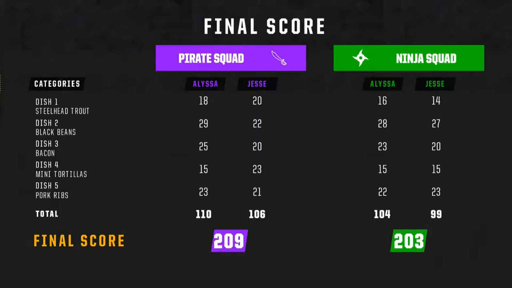Here we go. Final scores. That dish five, there we go. 23-21 voted, so it's a score of 44 from the Pirate Squad. And 23-23, a score of 45 for the Ninja Squad. Wow, it's really close on that last dish. We don't have the full thing there, but wow, look at that. Straight down. This is actually a pretty close game the entire time.